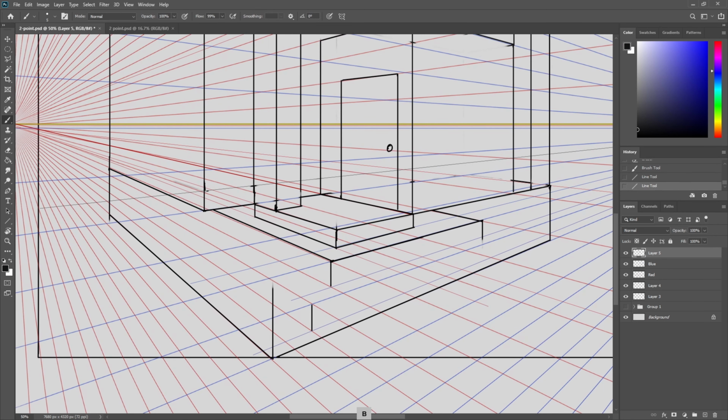Then let's go back to our drawing. So that is one of the stairs. Then we can do the second one. Let's go, it goes like that. Goes back. And then it's down like that. So this comes down like that.